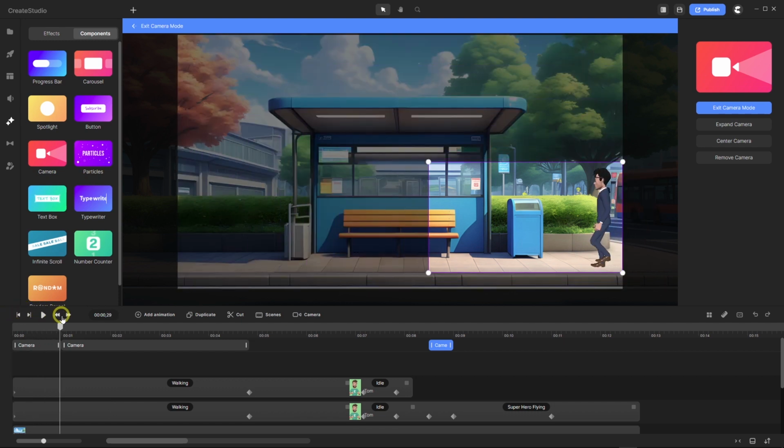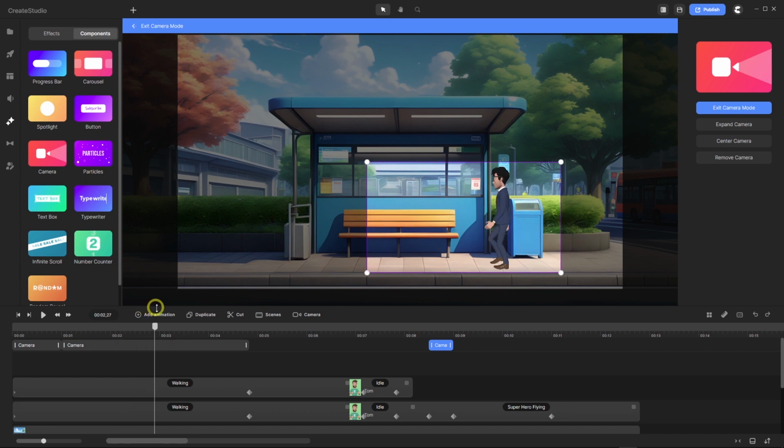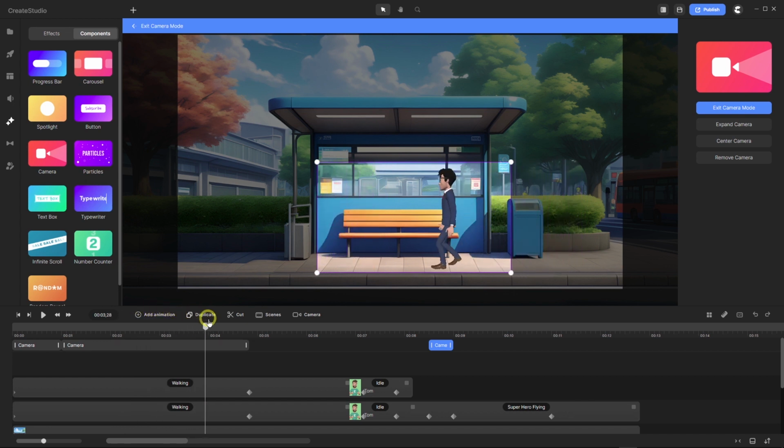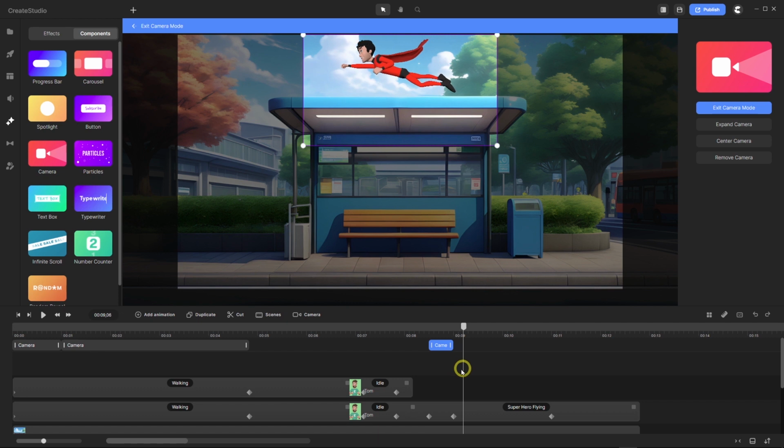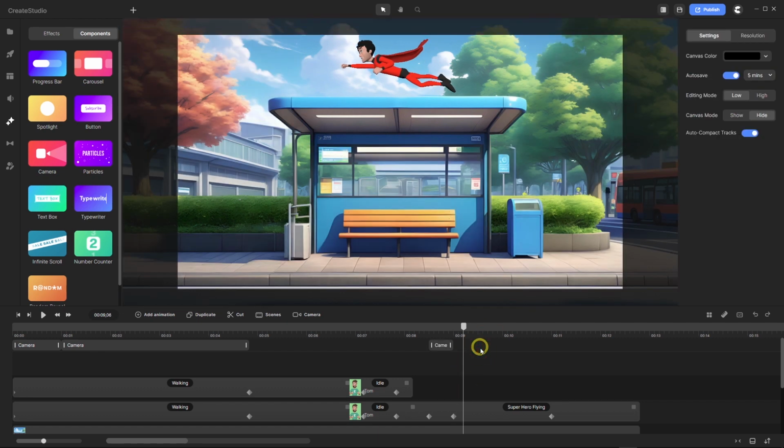So now let's go from the beginning. I make a shot at Business Tom. Here the camera stays for the spinning, and then goes up here, and here a last animation.